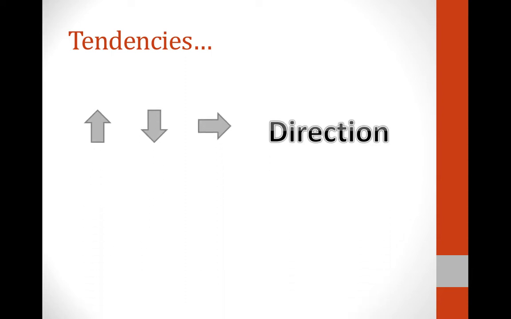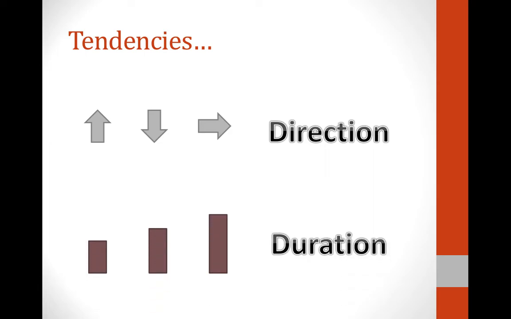Okay, what are the tendencies that we're going to analyze with technical analysis? Tendencies have direction and duration. Okay, they can either go up or down, they can stay the same, and we're going to analyze tendencies based on the period of time. So we're going to play with time. Okay, we can go back to 50-day averages, to 200-day averages. We can play with time depending on what we want to analyze of the instrument.